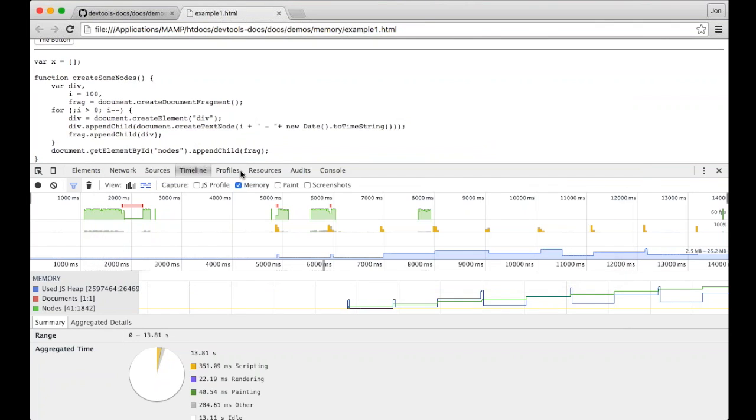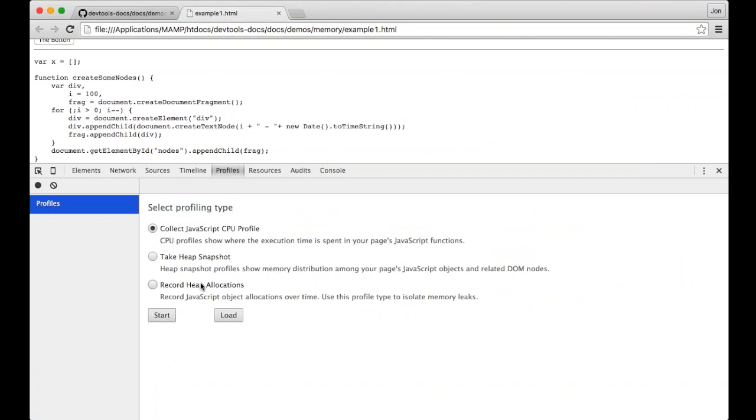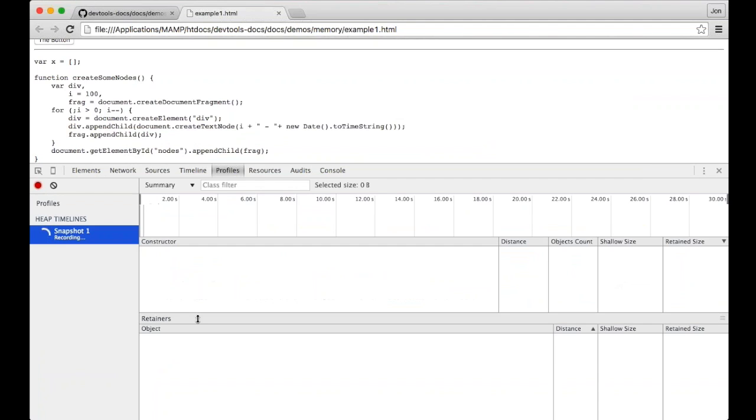And then if we wanted to figure out what the memory leak is, I use heap allocations. These are very similar. A heap snapshot just shows all of your page's memory distribution, like what's being used for arrays or objects or strings or animations. Heap allocations basically takes a couple of those heap snapshots over time, and that's where you can really see what's getting worse, what was small and is now getting bigger. So you can start a heap allocation. It'll record for a little while, watching these come in, and then I'll stop it.